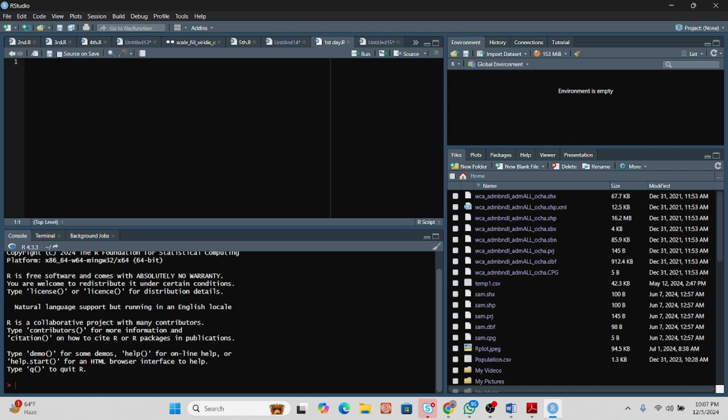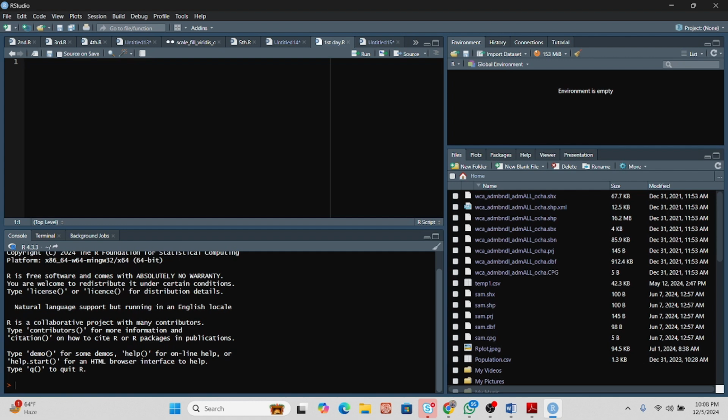Basically, R is a programming language, and R is used for statistical computing and graphical presentation to analyze and visualize data, such as geospatial data for mapping. Everything we can easily do using R, and we can easily add different types of things using R. Suppose I want to show you one example.